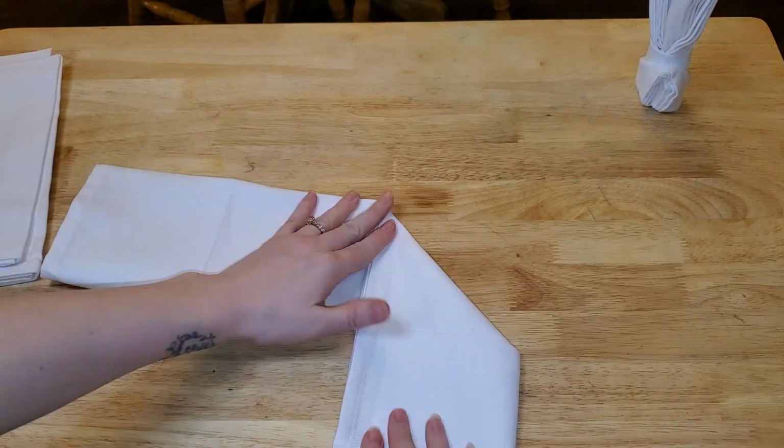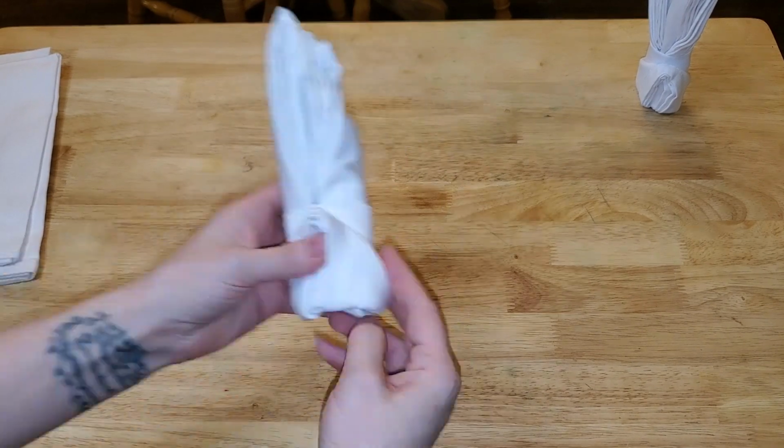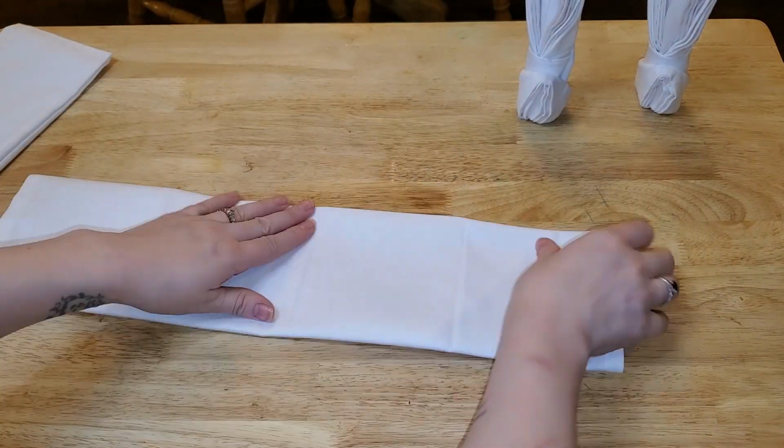But I really did love the way that the little cute napkin bunny just added a special touch to the kitchen table. Let me know, what do you think of this? Is this just a total waste of time to you, or do you like the napkin bunny?